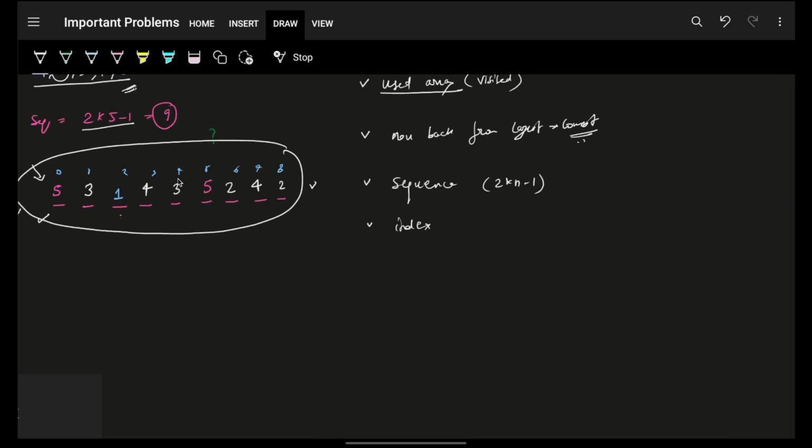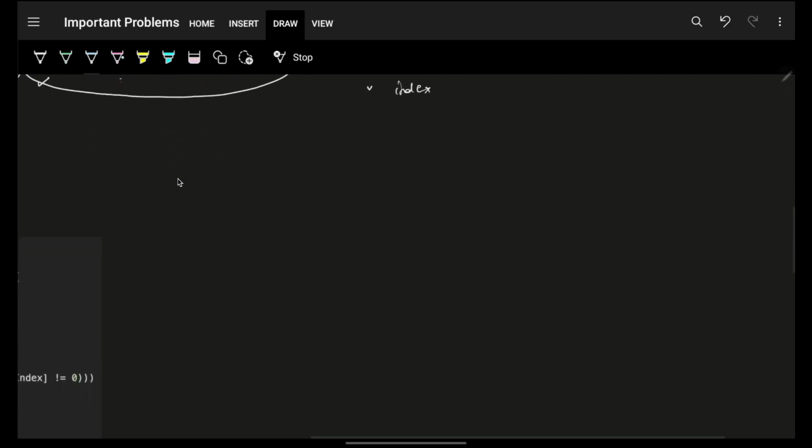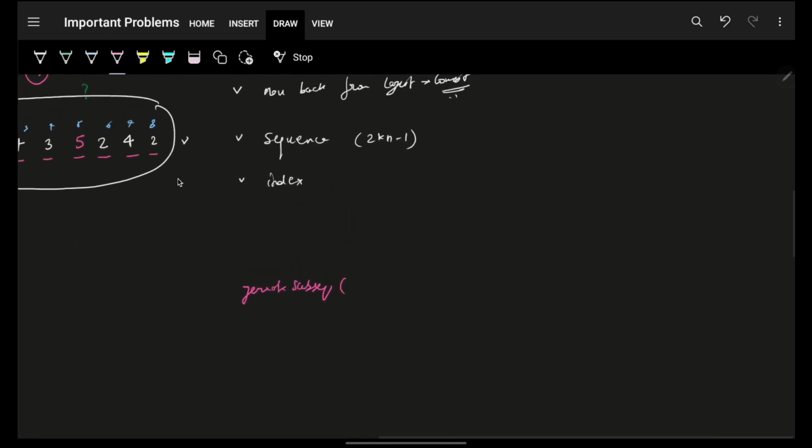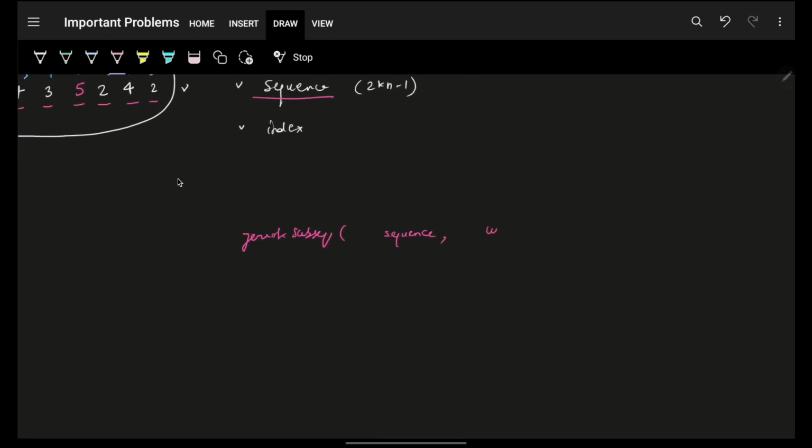Now let's see how we will write the code. Again, the code will be pretty straightforward. It will say generate a subsequence. Obviously, I need to get the sequence, which is a vector that I will be passing by reference, and I will be updating this sequence. Again, everything will come up from the backtracking concept. Now, I also need a used array, right? I also need the current index, which I wanted.